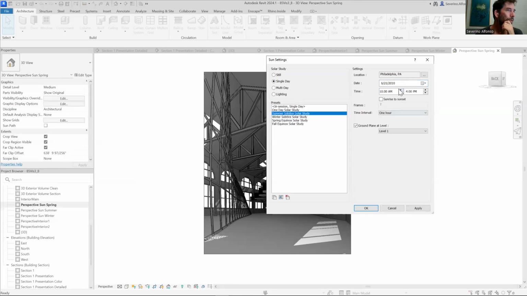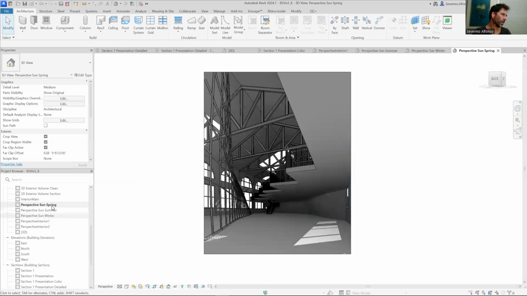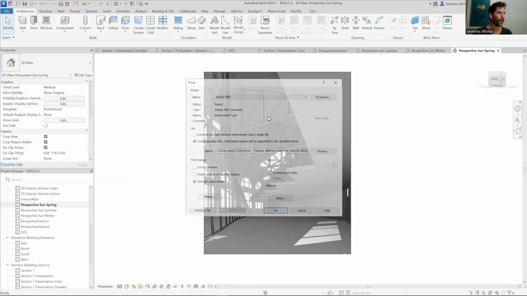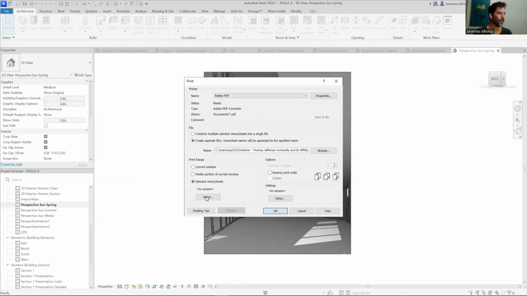You can also take a whole day or so on, but for the purpose of our studies, we only want still images at a particular point: summer, winter, spring. You can bring fall, but it's going to be quite similar. So you bring all of those and you have three different ones, and then you can print. So you go print, PDF, creates different PDFs.